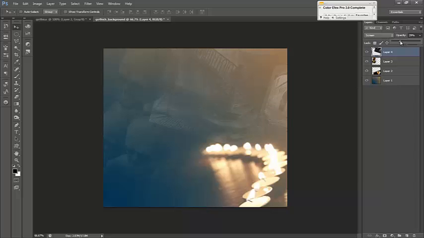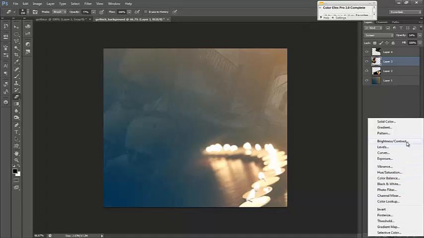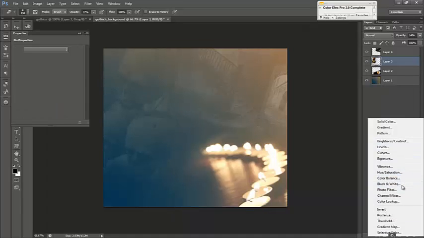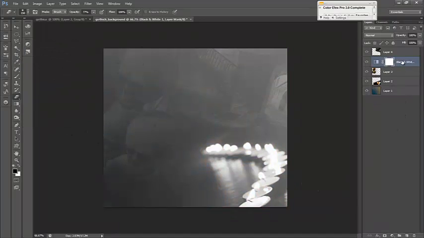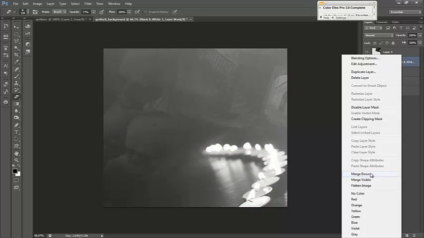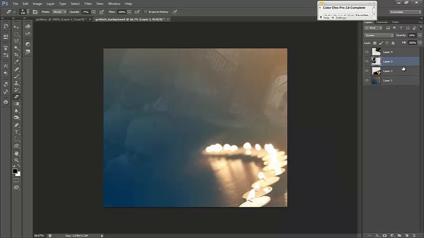Looks as though we might have to go back and turn those skulls black and white, which is fine. It's fairly a simple trick. So here we have the skulls. Make sure that this layer is selected. Go down to your adjustments panel and choose black and white, which it looks like it did the whole thing. And we're going to go ahead and merge that down, and that'll do just the skulls.